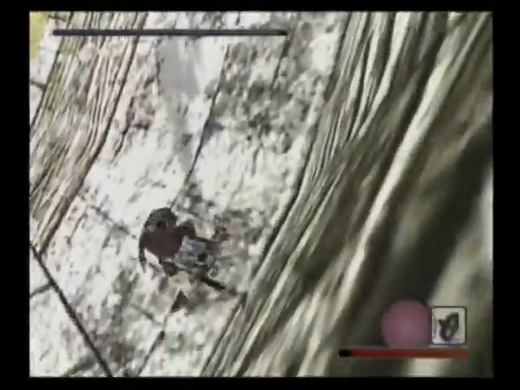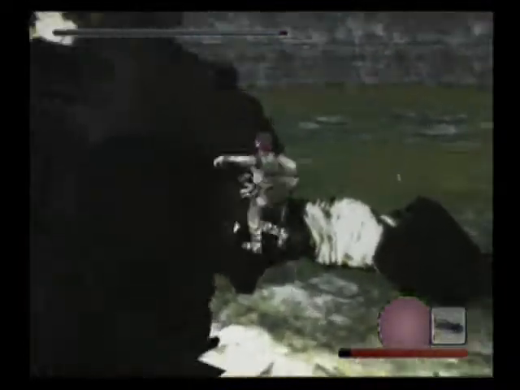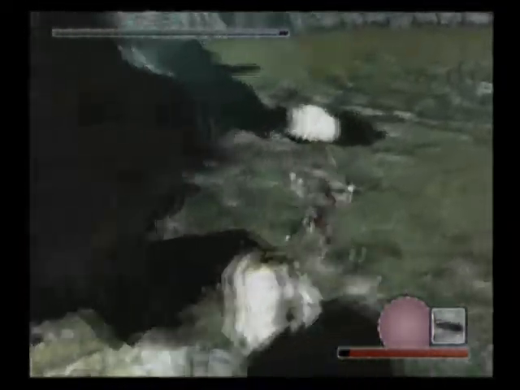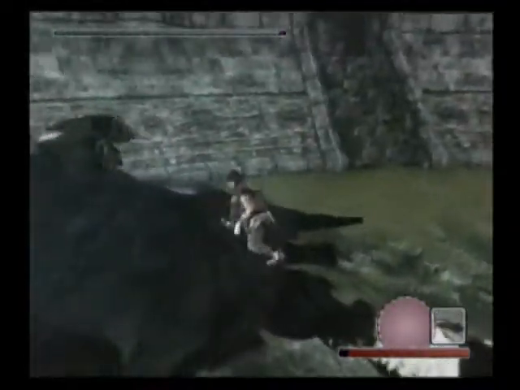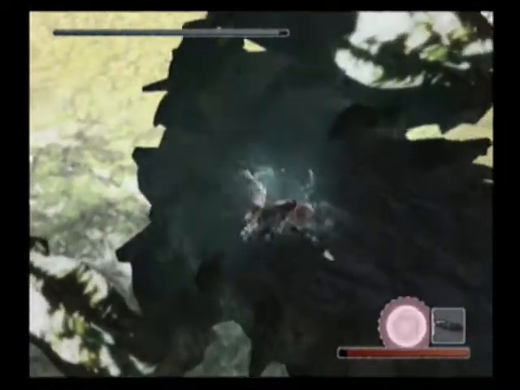Okay, now that we're down here, let's grab our sword and get up on top of him. There's his sigil, as you can see. He has two weak spots. So let's start stabbing.